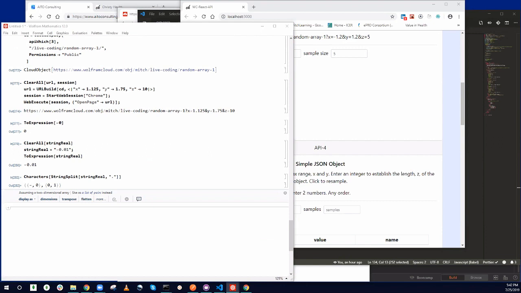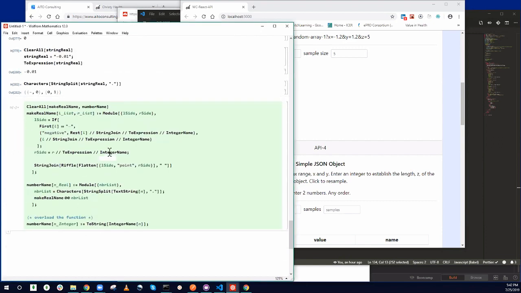I'm going to copy paste and walk through the code here, because this takes a little bit of time. What you're going to see here, especially given this thing called real string, which is a negative, very small number, less than 0 but also greater than -1. Remember, integer name isn't going to work on this.